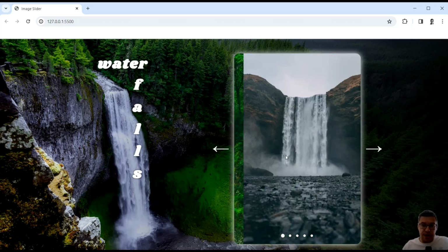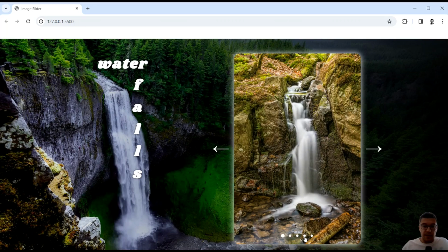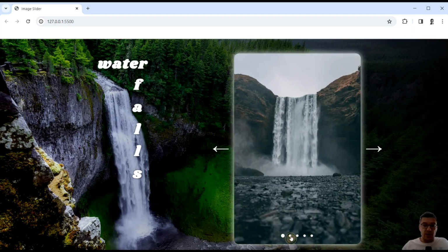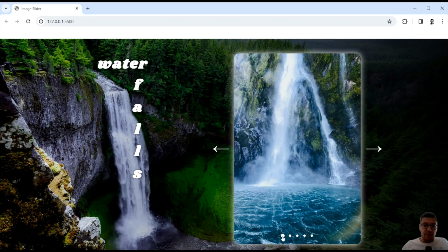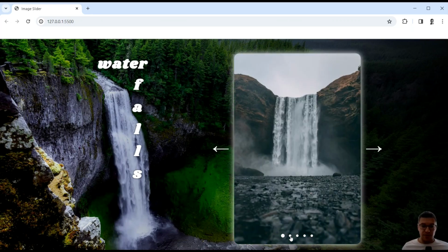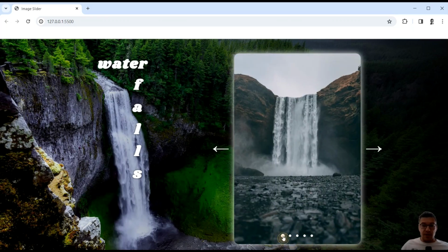Alrighty, it's working. I have my last slide. Okay, let's go to the fourth slide. Here it is. Let's move back to the first. Here it is. Second and fifth. And back to the first. Yeah, I have my auto sliding function, so it happens to jump to the next slide in the second I'm clicking on that, but my logic is working.